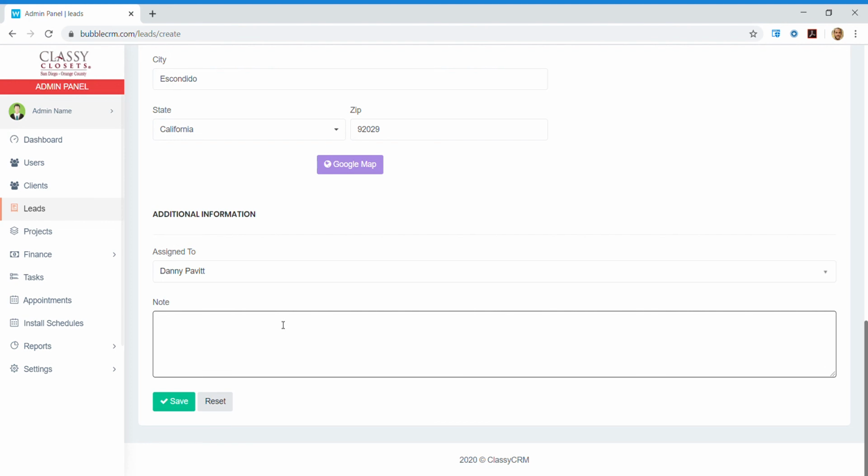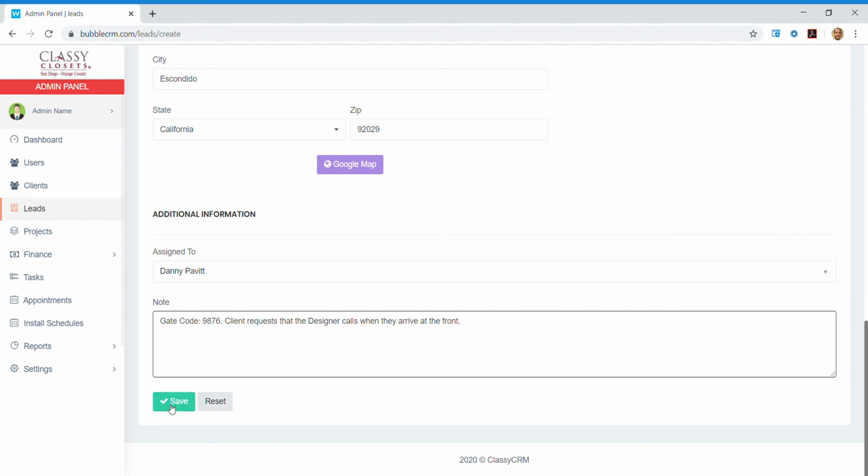So I know after having taken the call that I'm going to add a note here. Gate code for the community they live in is 9876, and I'm also going to say client requests that the designer calls when they arrive. Now this note will be able to show the designer, once they see this account, that these are some of the instructions they need to follow as they get ready to go. So that is it for now.